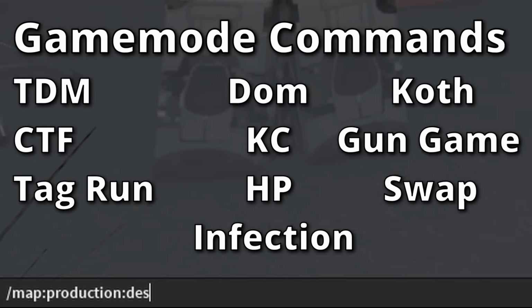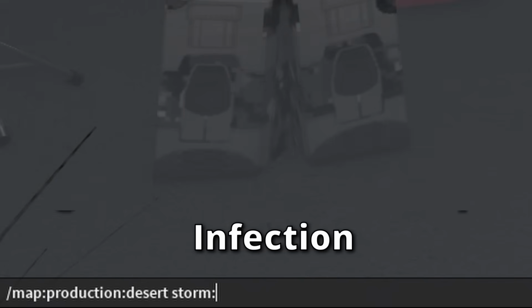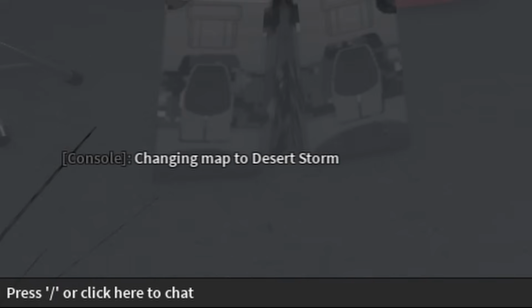Anyways, after you found a map, then you have to type in the command /map : Gamemode, which you can see the short versions of now, and then another : for the time, which, pro tip, you can actually set the timer to infinite if you type inf as the time. And if you set the game mode to something like Team Deathmatch, you can actually set how many kills are required to win by adding an extra number to the end of the command.